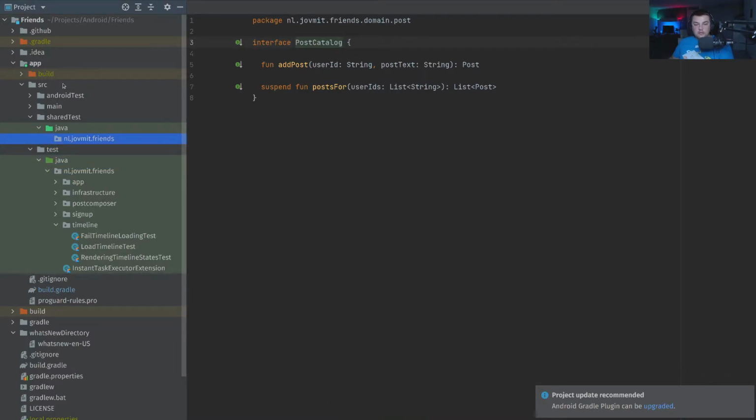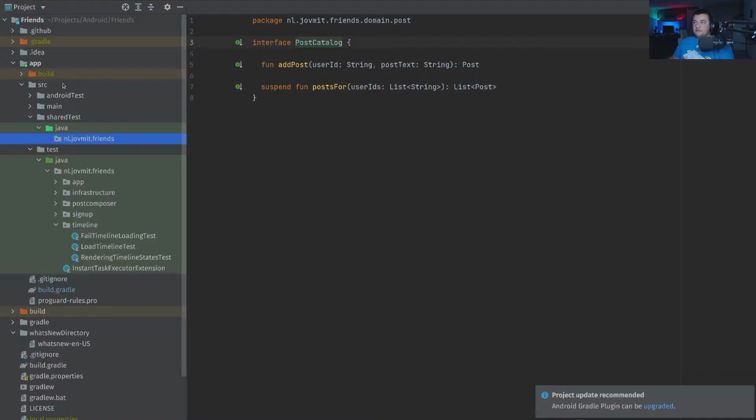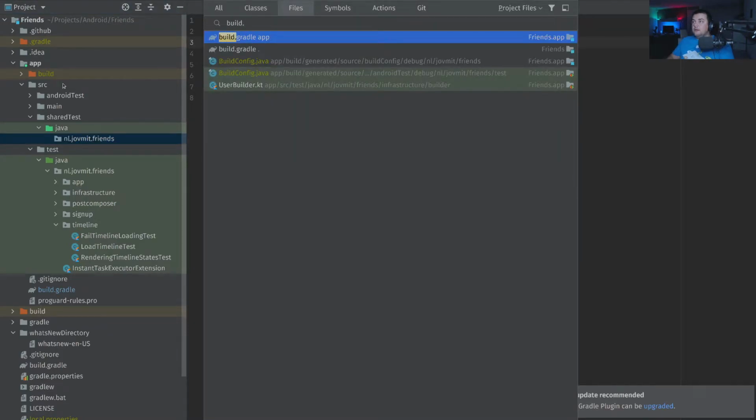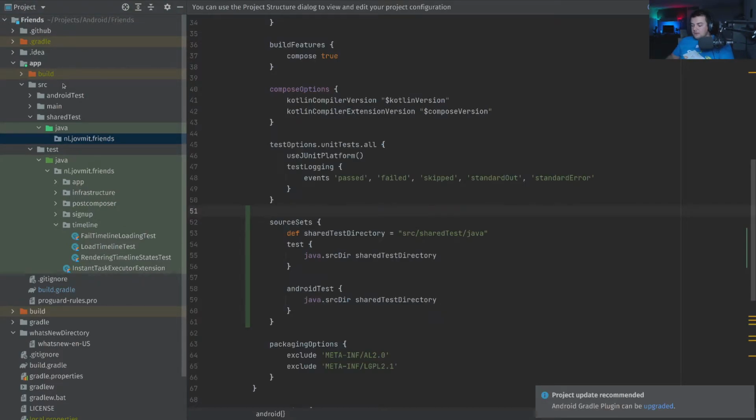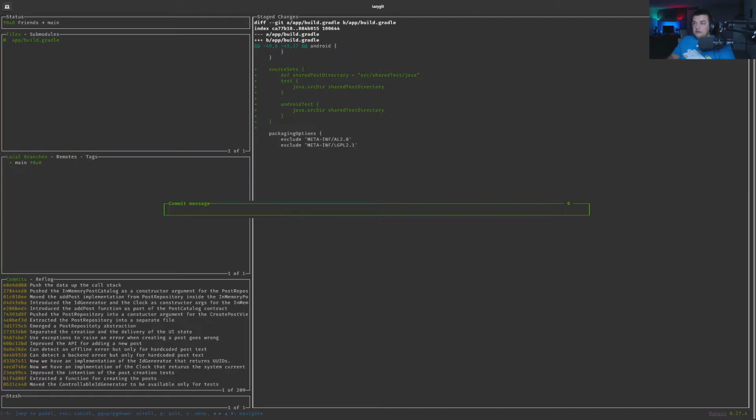Just before I continue, let me check in the creation of this first. So first open the build Gradle and do the formatting because it added empty spaces here, I think. Yeah. Now I can check this in.